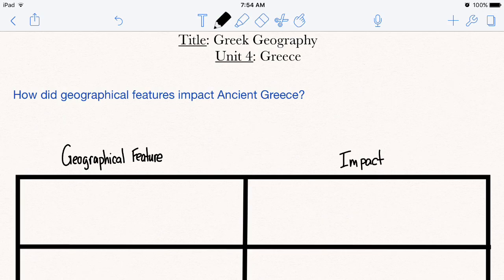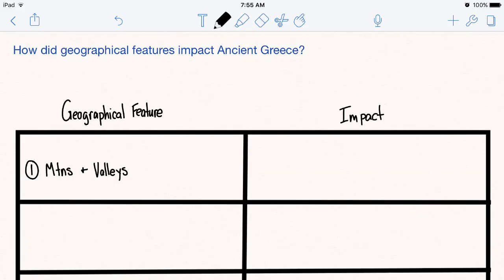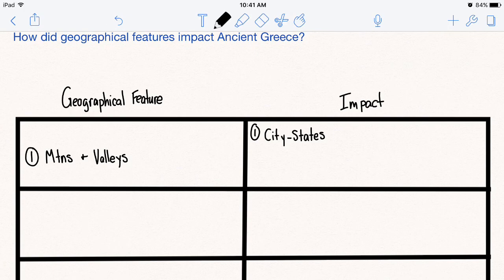So, the first geographical feature that had a huge impact on Greece was the fact that Greece was very, very mountainous. So you had a lot of mountains surrounded by valleys and valleys surrounded by mountains, which makes a little bit more sense. And each of these valleys had a little pocket or a little community actually living in it. Because these valleys were the only livable places and were relatively small, it meant that communities were divided up into our old friends, the city-states. And these city-states were, in fact, divided.